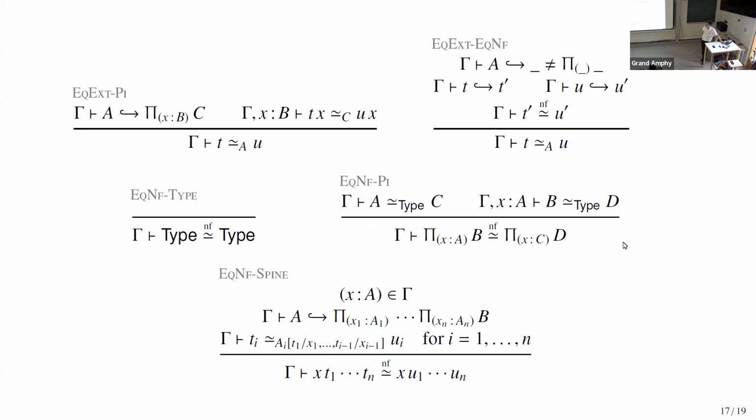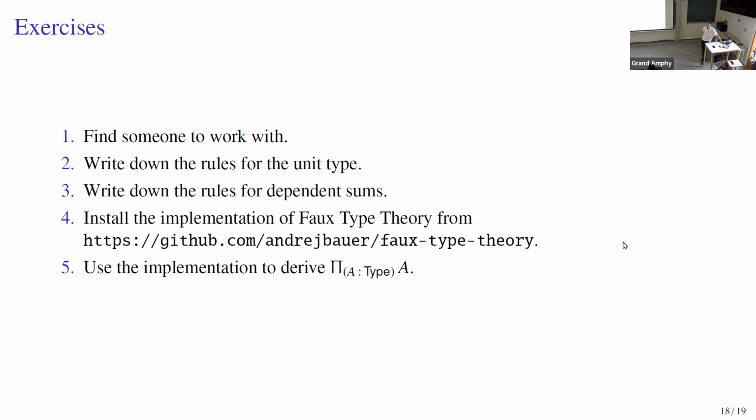Okay, I'm done for today. Here are some exercises. The purpose of this meeting is for you to meet people, not to learn things. I mean, also a little bit, but it's really to meet people. So find somebody to work with, and then here are some treacherous exercises. The first one is treacherous because it sounds easy: write down the rules for the unit type. Don't forget you have to write down everything, the declarative style, the equality rule, the bidirectional thing, everything.